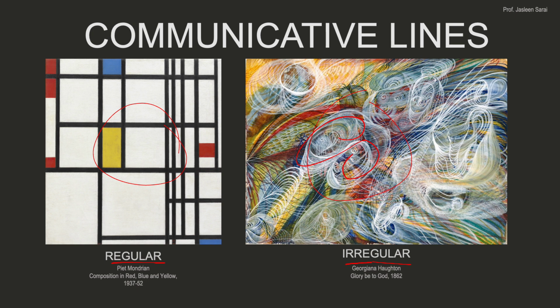It's more chaotic. There's just more going on, and it can show emotions such as anxiety or some sort of difficulty, where regular can show emotions like stillness, maybe prison, different things like that. So, you have to decide how you're using those lines to communicate the different ideas that you want to communicate, okay? Of course, there are several other kinds of lines, but this should get you started in thinking about how line and design interact.